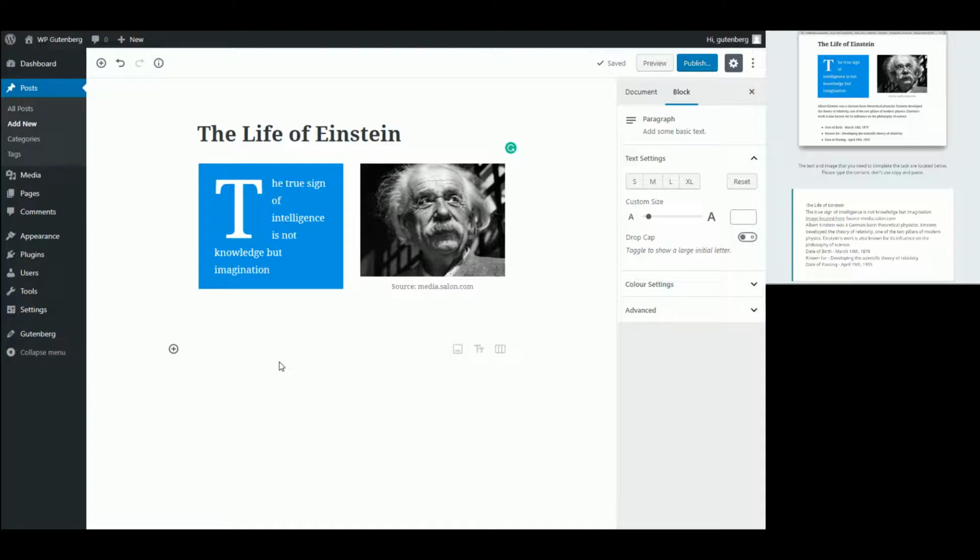Right, time to add in the text. Albert, is this the one after? Yeah. Einstein. Let's try and do a bit of touch typing, which is not going to go down too well. Was a German. I'm not going to read it out either, because I'm pretty sure you're a bit bored. Theoretical physicist. Still can't spell.